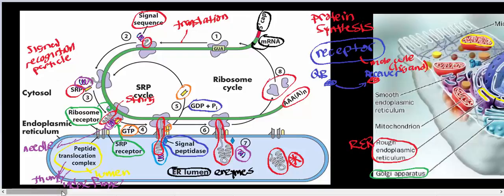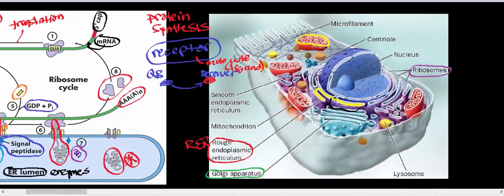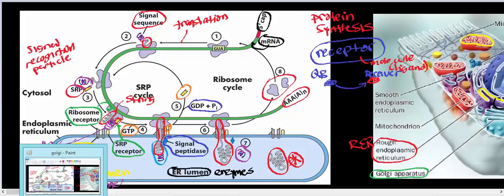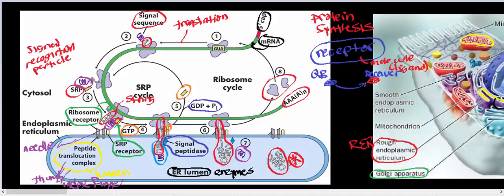So literally, this picture right here, of course it's a cartoon, but you have these ribosomes that bind to the rough ER. And I think a lot of times they leave out the important details that help give you an understanding of this. Basically, the ribosomes do this process and they bind to the rough ER. And then just like your thumb and finger, they facilitate the movement of the needle into the cloth, along with the string. The peptide translocation complex binds the signal sequence and facilitates the movement of the signal sequence plus the rest of the protein into the rough ER lumen.